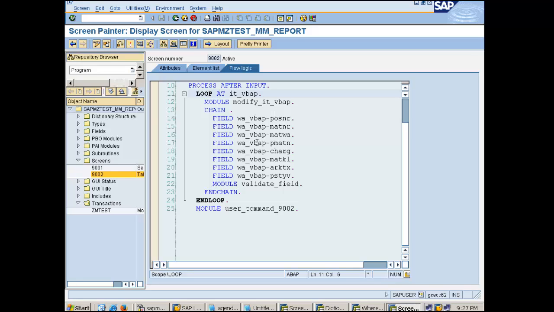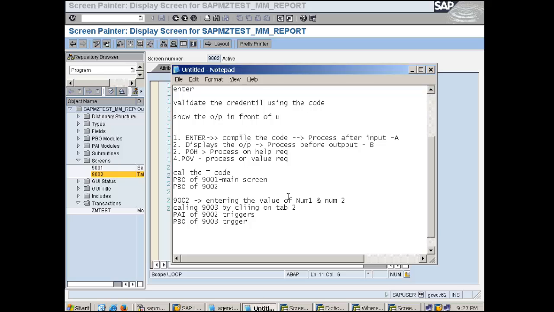You can write a similar query for other fields also, and whenever there is an error in a particular field, that particular row would be enabled for input, and the rest of the rows will be disabled. So the whole screen is not freezing here, it freezes only the particular place where the error occurred. So that is the use of chain and endchain. So let's move ahead with the next one.